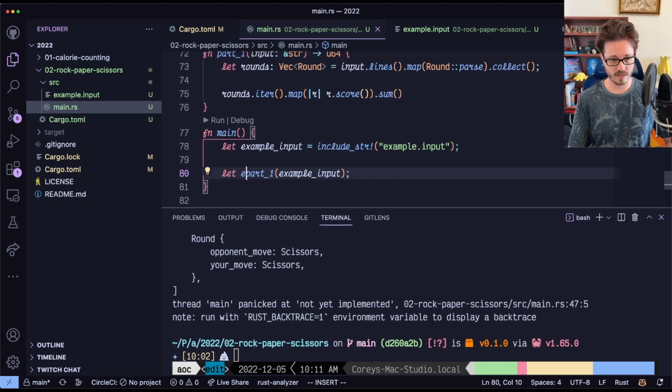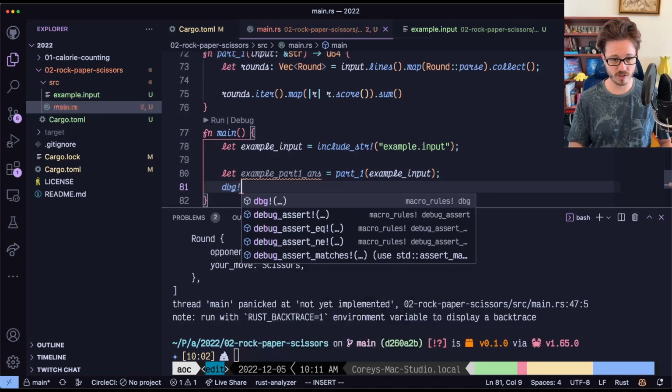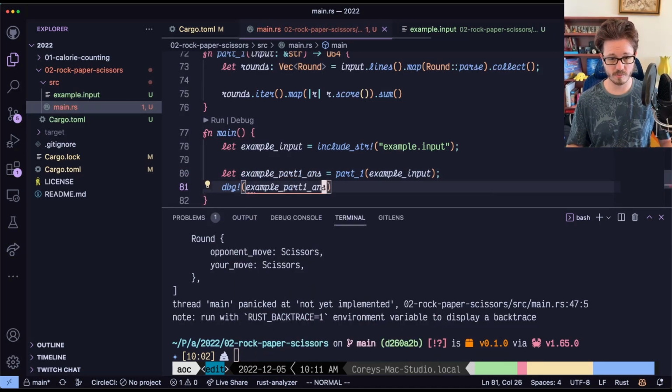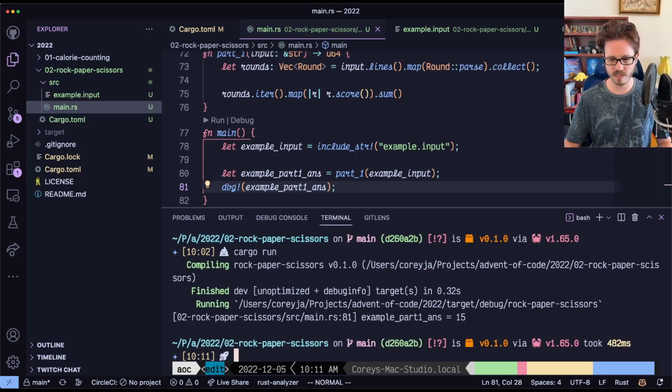So let's do let example part 1 answer equals this, and let's just debug it out this time. Example part 1 answer. And cargo run, if we see 15, we are hopefully good. There we go, 15. Example part 1 answer is 15.